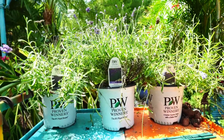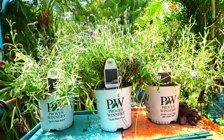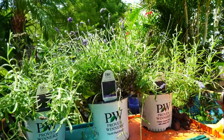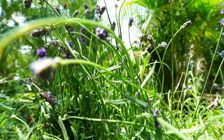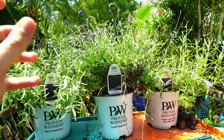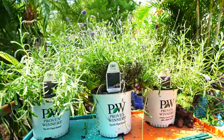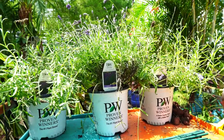It has very nice foliage, that kind of silvery gray, silvery green foliage. It adds a nice contrast in the garden. And as with all lavenders, this is a drought-tolerant plant. These are hardy zones 5A through 9B, so not a tropical plant. They need a chill. Give it some nice sandy, rocky soil in full sun and keep it dry in the heat of the afternoon and the sun, and it should do really well.